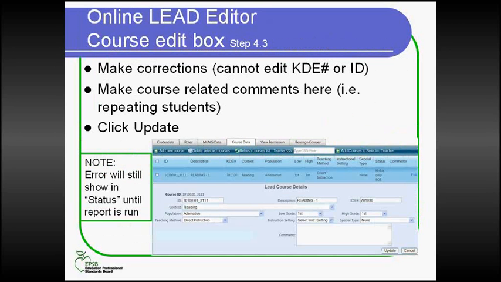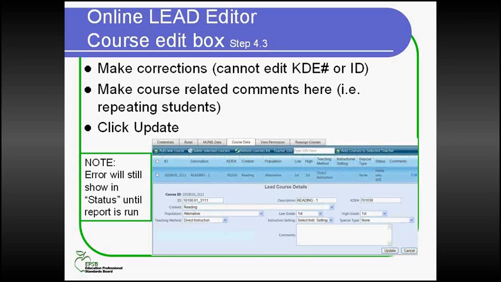Now, I've clicked the Edit icon, and it opens up the information about this course. There are a variety of things that you can edit here. Again, most of this is stuff that needs to be edited in Infinite Campus. The grade range is something that cannot be edited in Infinite Campus, so you may need to edit that. Teaching method, let's say they accidentally set it up as a section instead of a separate course. So you can change the teaching method here.